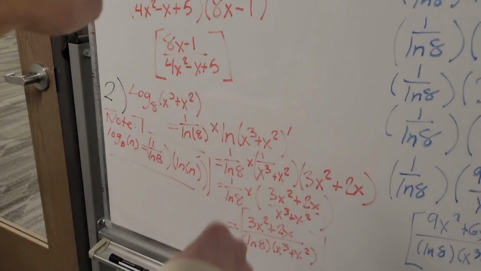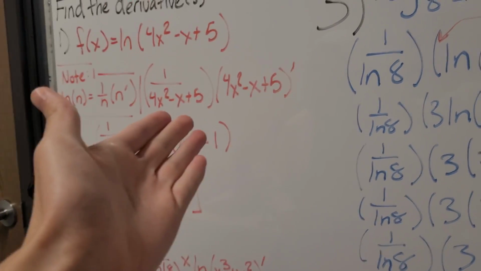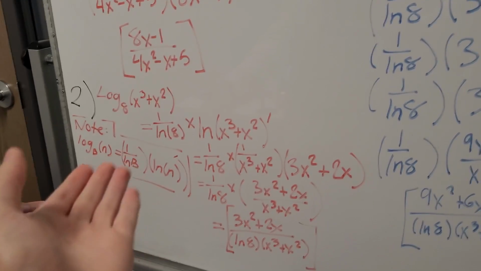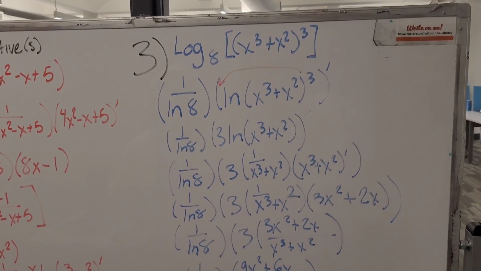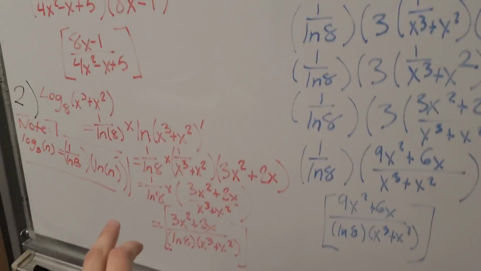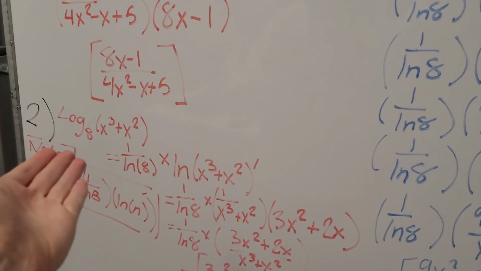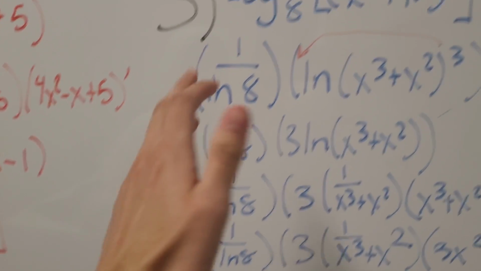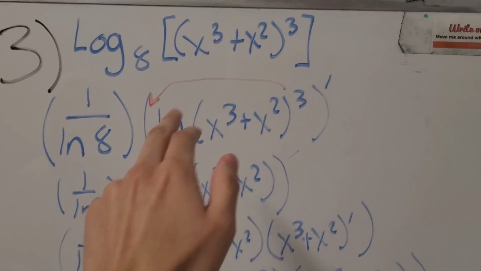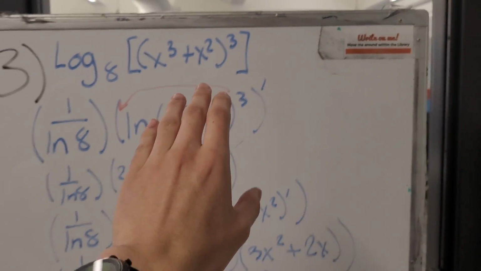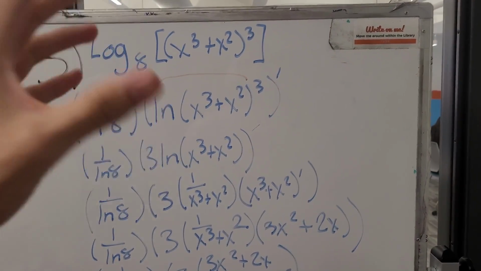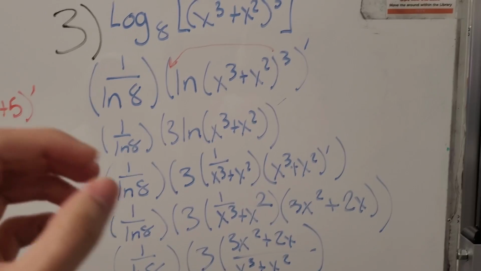We have this f(x), we have this ln that we solve for, and then we solve for this log base. Now we're going to solve for this log base. We can see that it's different. What's the difference? In this one, we just have log to a base and then some number. Here, we have log to a base, some number, but we have an exponent. And this exponent is going to cause us to look back at our ln rules. We're going to have to memorize some things.